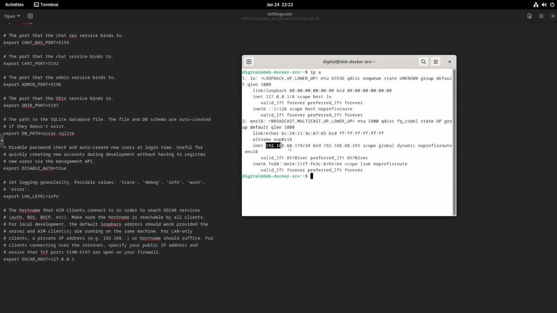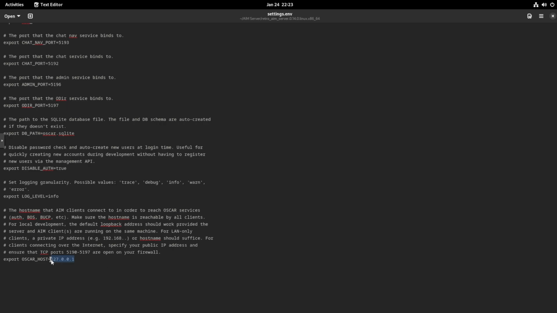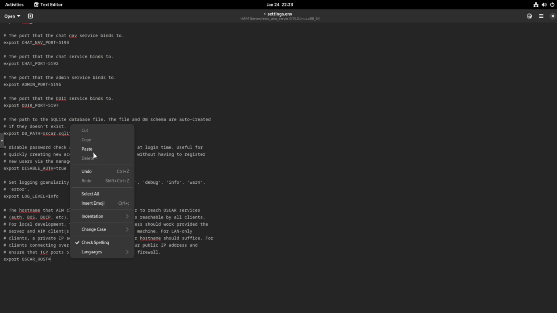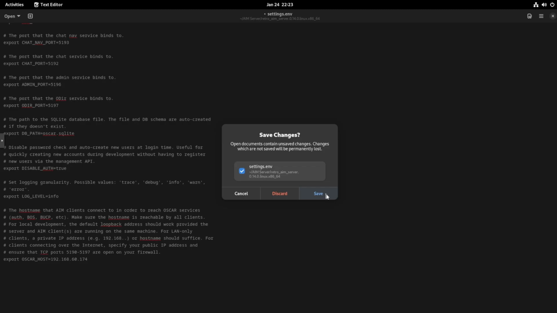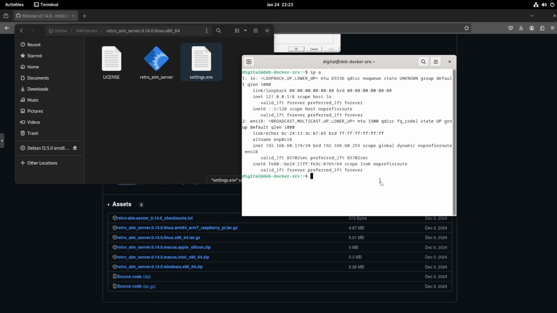What we can do is we can highlight this, copy it. We can just highlight the 127.0.0.1 here, delete that out, and we can paste the IP in here. Just make sure that there are no spaces on the end of the number and that the number is all the way up against the equal sign right here. So there should be no spaces at all in here. And then if we close it, it should prompt us to save it. Let's just save it. So that should be all set. I'm just going to clear screen in the terminal as we will need to use that for the next section.